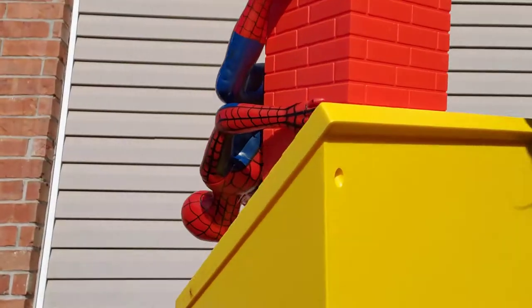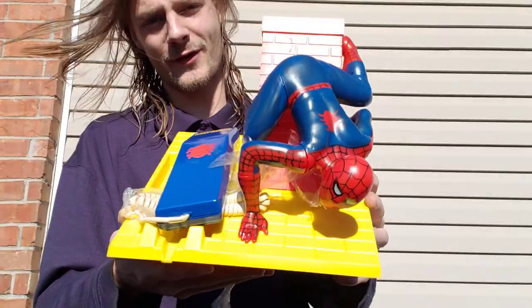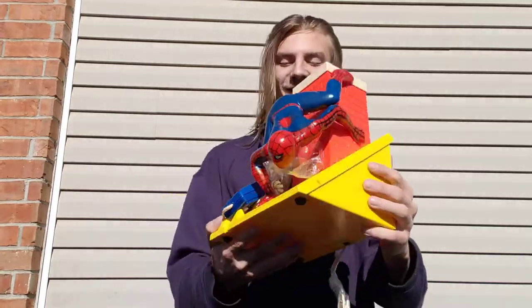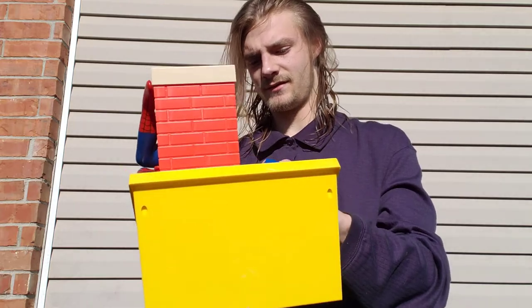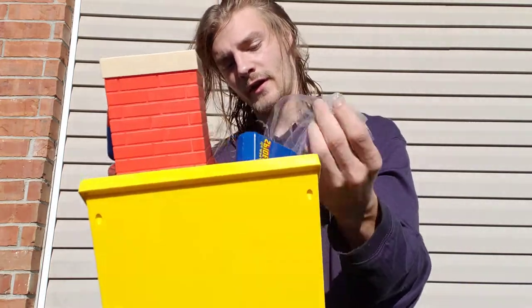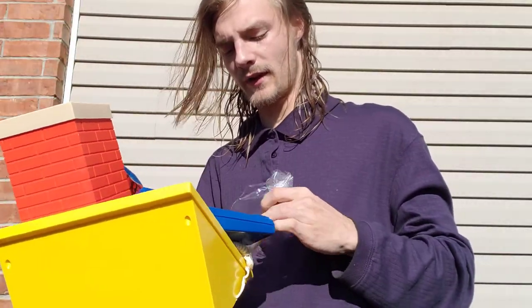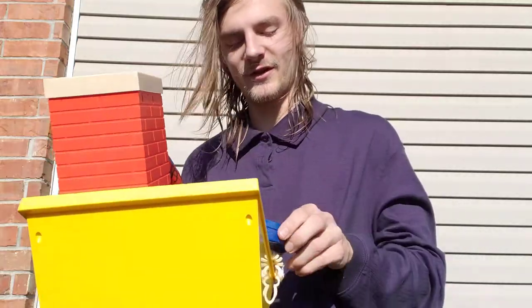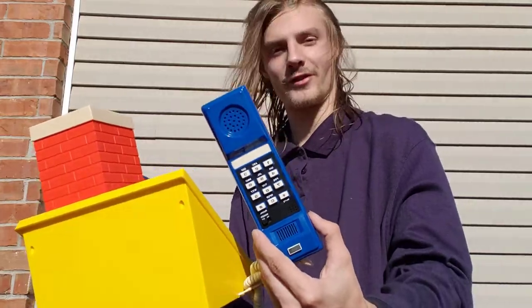I don't want to lose any of the important plastic. All right, so this is where we're at now — look at that. That's so neat. It's very light, completely plastic. The phone feels very satisfying. Oh wow, that looks really nice — almost looks like a police phone. Look at that, that's so cool.